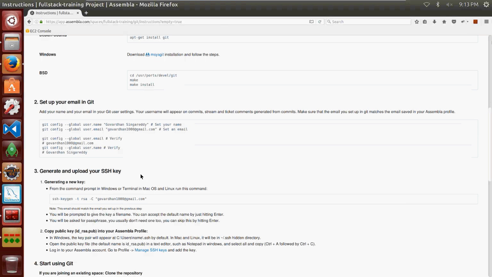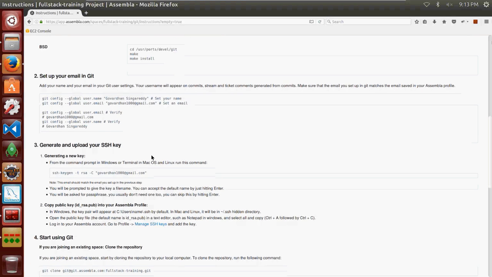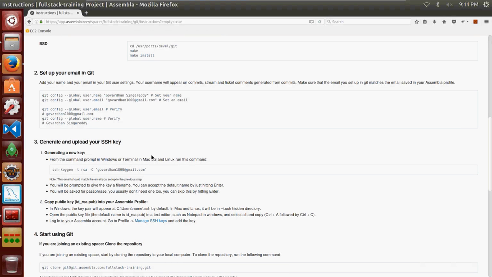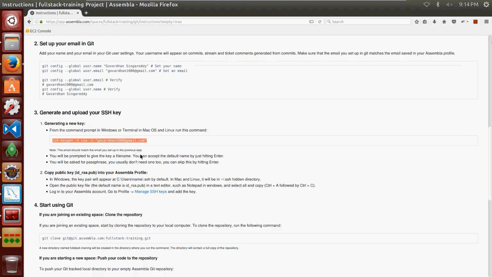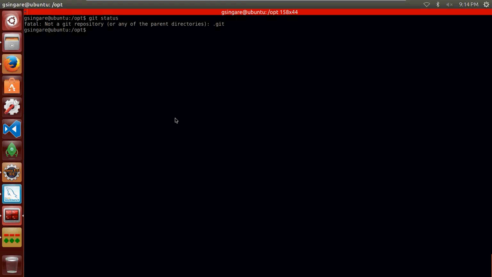Okay? So once you do this, the third step is you need to generate SSH keys. This is the command you need to run to generate SSH keys. Once you generate the SSH keys, it will show you the path, the folder where the keys are located.